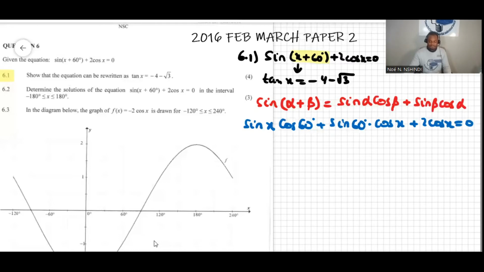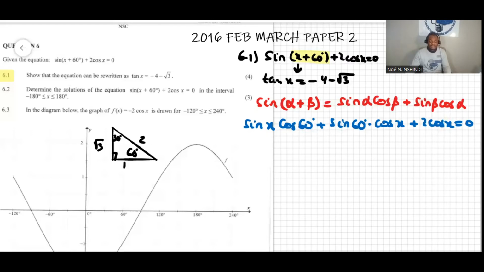Now, I can draw my triangle over here, the right-angled triangle. If this angle is 60 degrees, obviously the other one is going to be 30 degrees, because the sum of all the angles within a triangle is equal to 180 degrees. So when it's 60 degrees there, the sides must be √3, then 2, and then 1.